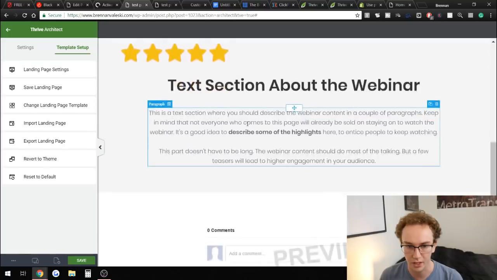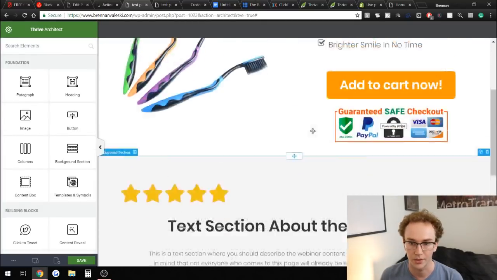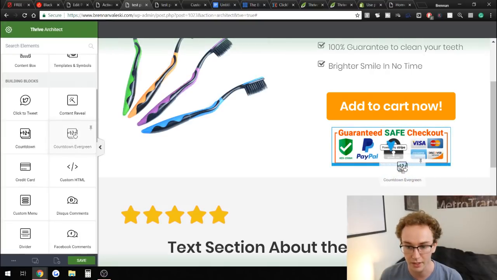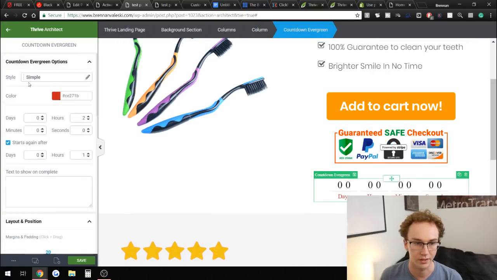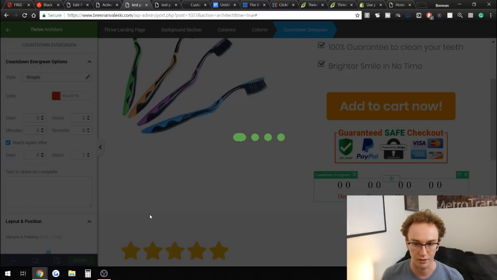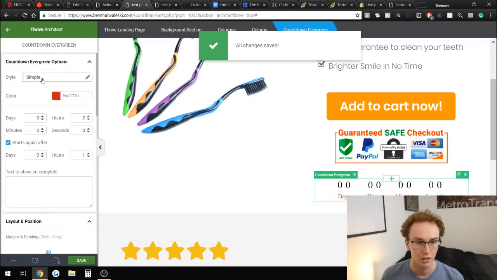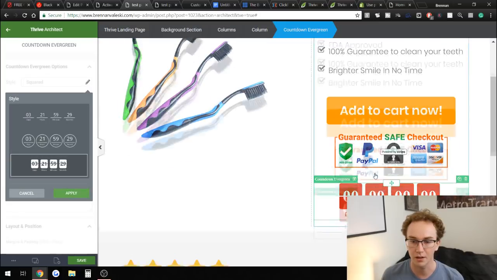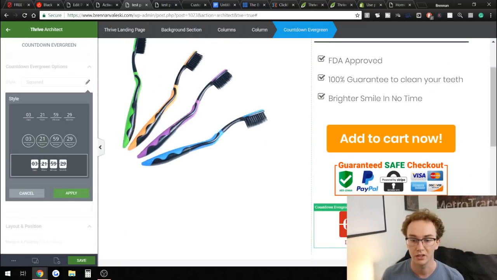You can set up all the custom pages. You can add the stars. Let's also load in the countdown timer. You can set up an evergreen countdown timer if you want it to last forever, so it resets again every hour. So it's like 2 hours and it just resets. You could do this countdown timer. You could also do this timer. I like this timer more for product pages, since it's a lot larger.